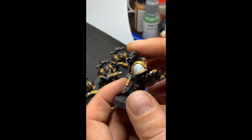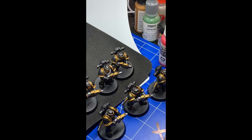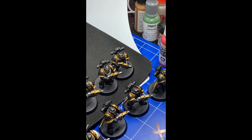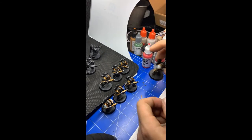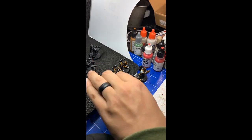And there you go, the finished shoulder pads. Like I said, I do mine a little bit different than how you would probably like yours. Feel free to take any of these tips and bend them to the way that you like it, because at the end of the day, these are your models, your paint scheme. These are just suggestions, and this is how I paint mine.